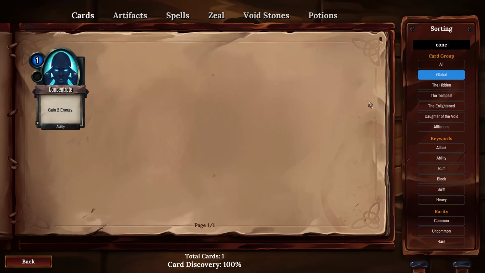Next we have Concentrate. Concentrate is an interesting one. My opinion of this has changed pretty significantly over the course of my time playing Vault. When I was brand new to the game, I was like, this card is completely useless because you're spending a card to gain net 1 energy, which is exactly the same as purging a card, so it doesn't do anything.